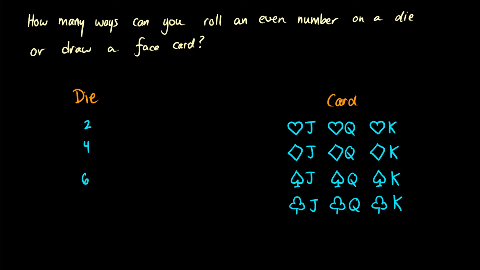So if we go back to that original example, we could say how many ways can you roll an even number on a die or draw a face card? In which case, we have our task A, which is rolling an even number. There are three ways to do that. Then we have our task B, which is to pick a face card from the deck. And there are 12 ways of doing that. So when we say how many ways can you roll an even number, three, or a face card from a set of 52 cards would be 12, we add them together, and we end up with a grand total of 15 different ways to do either task. Either we get one of the even numbers, or we get a face card from a deck.